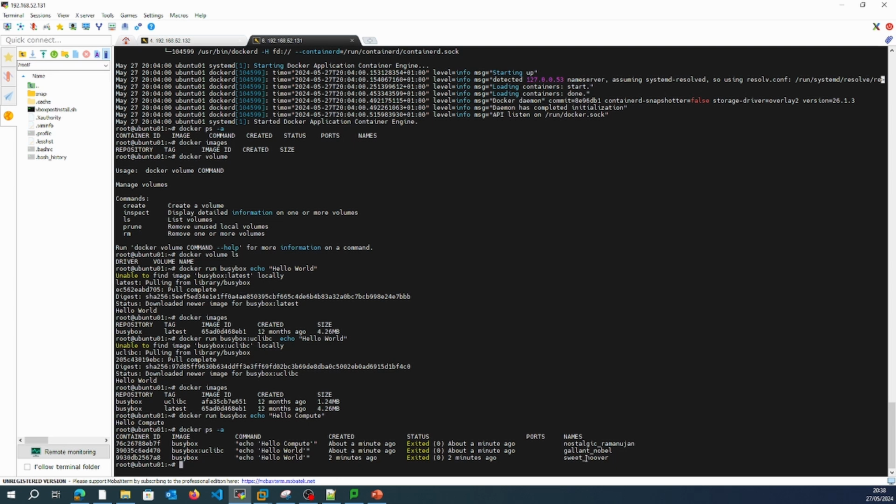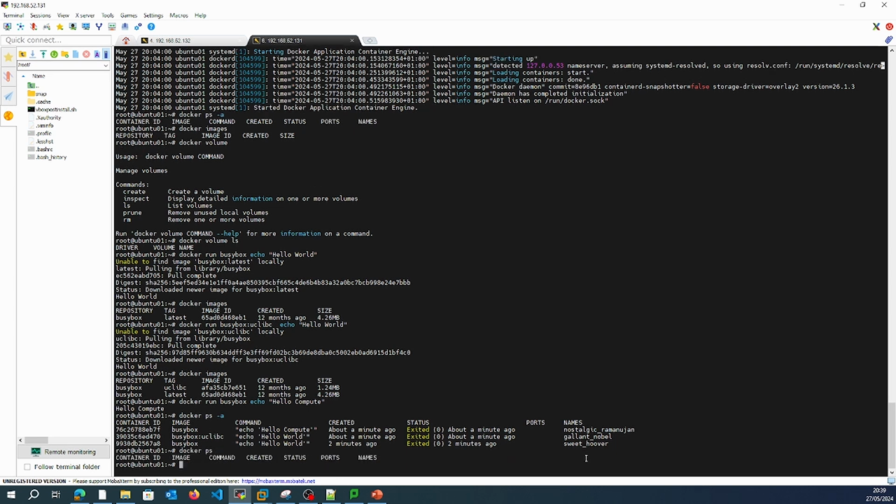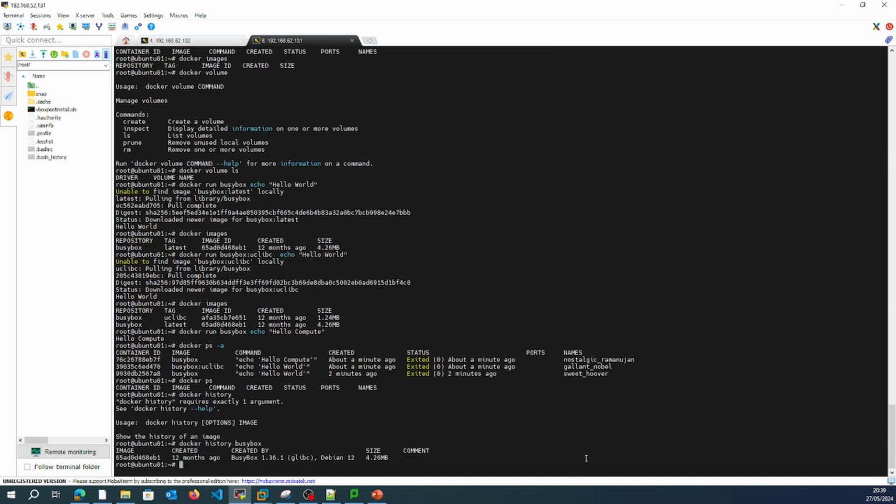If we run docker ps, it will not show the exited containers, it will only show the up and running containers. We can see the docker history of BusyBox, and it shows that it has been created with Debian. We'll see the docker history more when we build the image ourselves.